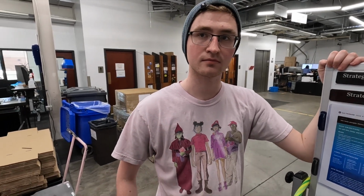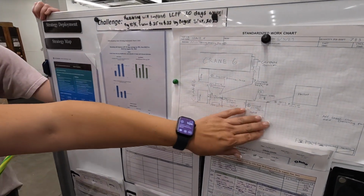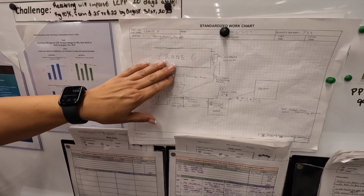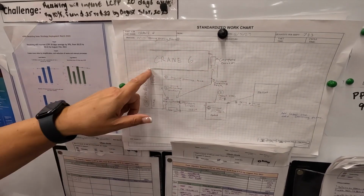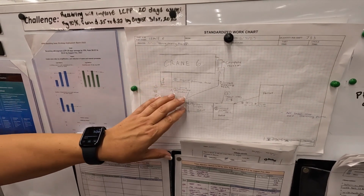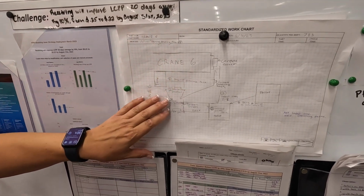So Lydia and Lisa, how are you coaching Coltrane through the process? He's mapped it out and you're kind of helping him with some of the steps. What does that look like? Yeah, so you can see that on all of his sheets he has a little note saying, oh, we need to add this. So when he does the first map, he shows it to the team, and me and Lisa, and we give him feedback, like, can we add this? Do we have this? Maybe did you skip some of the steps? So we are really trying to capture our current condition and see how it looks and opportunities for improvements.